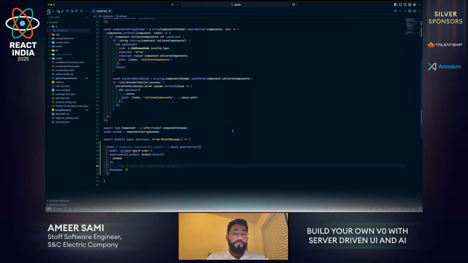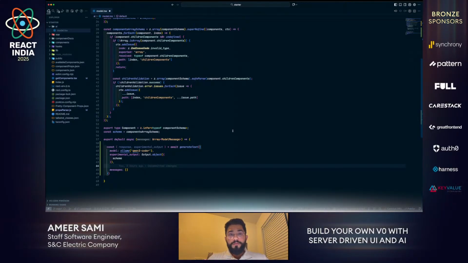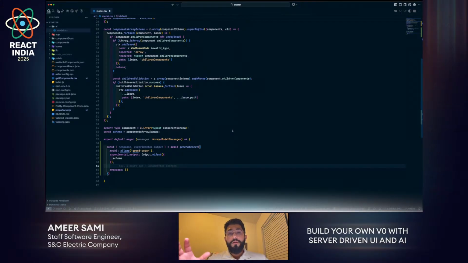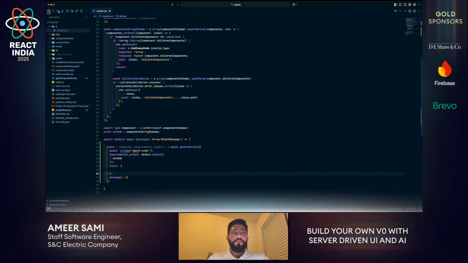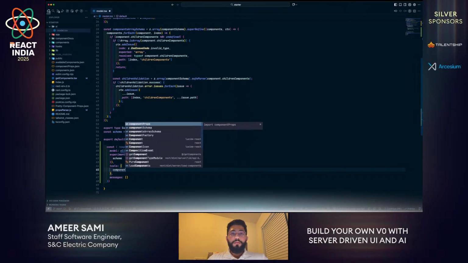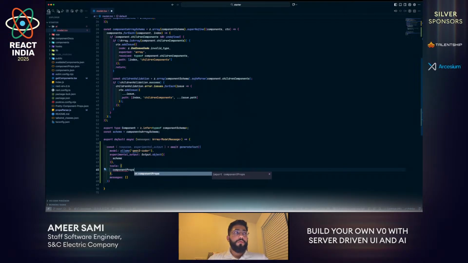So instead, what we're going to do is provide it a tool that allows it to retrieve the props for a component when it wants to. So we're giving it this tool, and then it will invoke it to get the props, the prop types, and descriptions, so that we can properly configure each component. So we configure this tools attribute on this object, and in the tools, we'll give the key in this object the name of the tool. So in this case, we'll just do componentProps.